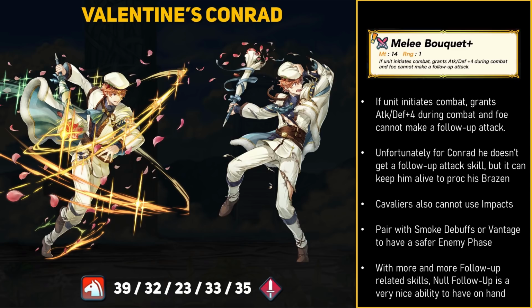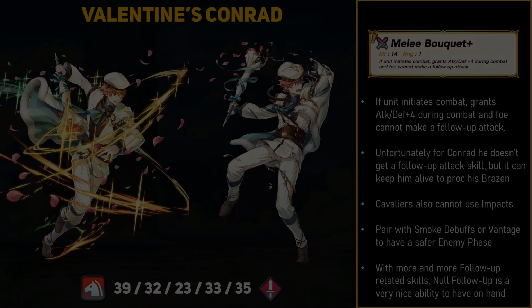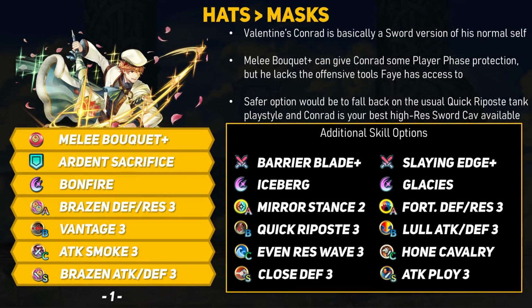As an aside, follow-up attacks have always been extremely powerful in Fire Emblem Heroes, and the more weapons and skills that get added with follow-up based effects means no follow-up rises up in value. Just something to keep in mind. Now for builds like we covered, Valentine's Conrad is basically a sword version of his normal self. If you saw how normal Conrad can be built, things aren't much different here.